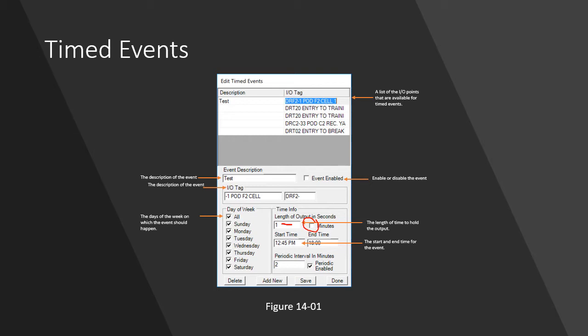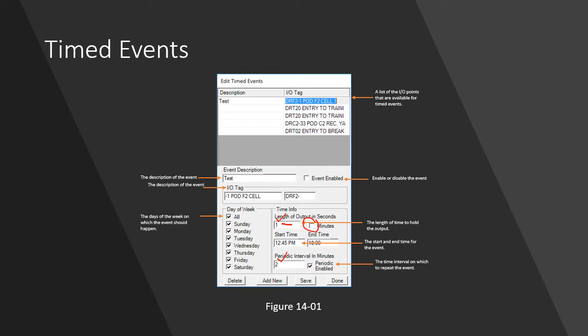This is very important when you consider the next set of fields, which is the periodic interval in minutes. And periodic means that you're going to hold that output out for the time given by the length of output here, but then you're going to repeat that every so many minutes. So a good example of that is, let's say you had the length of output in seconds set to 60, and then you had the periodic interval in minutes set to 1.